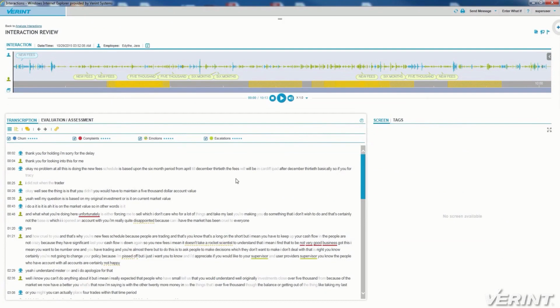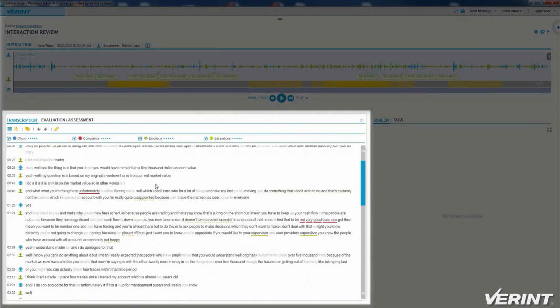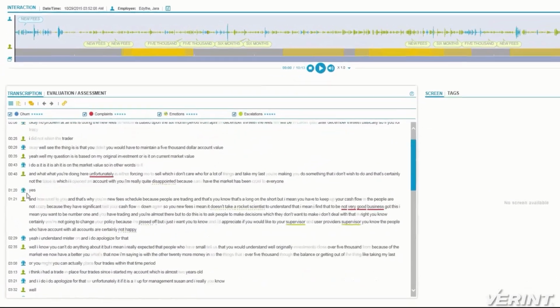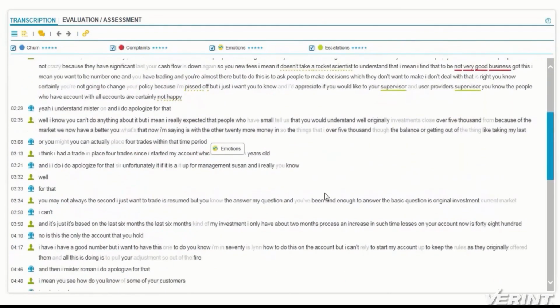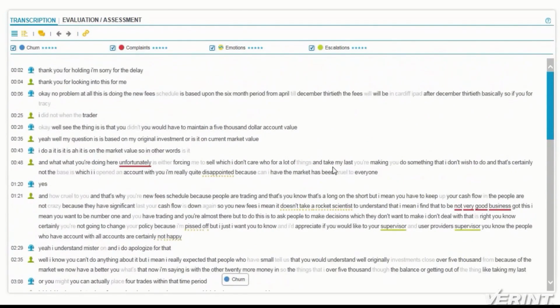This is what I call a visual map of the conversation. Other than just listening to the call, I can see where there's emotion, see the keywords that are being discussed, and I have a full synchronized transcript that's organized almost like a chat. You can see that in blue we have the agent, in green, the customer. This is done automatically, even on mono recording, which is very unique. We can see highlighted captions here where we see complaints, emotional sections, churn being discussed, close my account. So I can see this is probably a call I want to listen to.